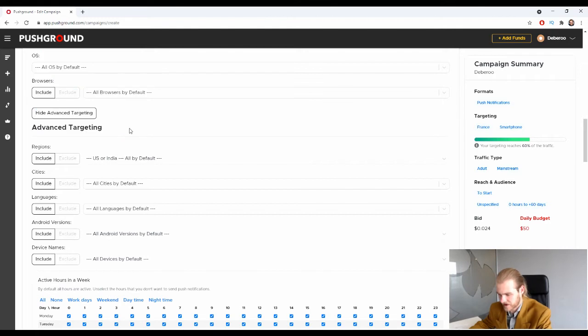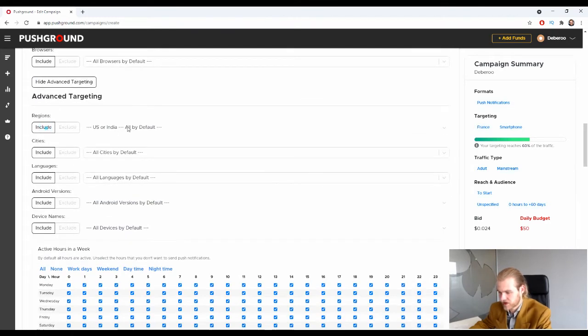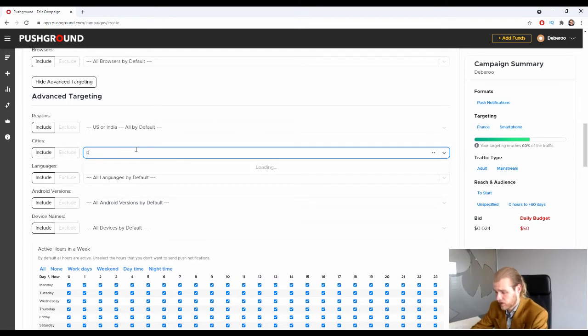And then we have the advanced targeting. So regions, we can include or exclude specific regions, which seems to be impossible for France. Don't know why, but we can include specific cities, no options. Okay, so can we do Paris? Whoops.